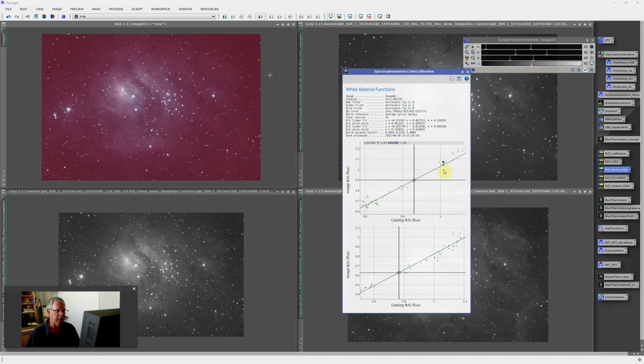That would indicate that this chosen color balance does a good job of getting all of the stars pretty close to where they should be, even though most of them aren't perfect, but they're close, and they're closer than they were.